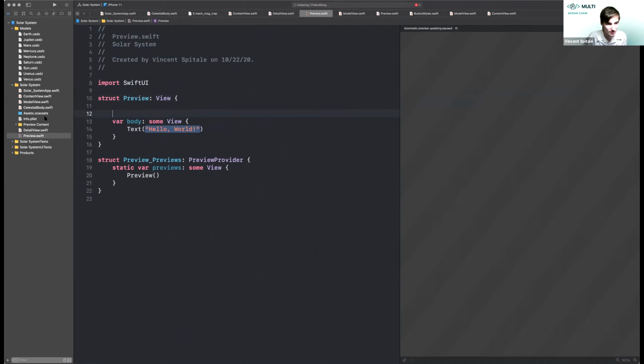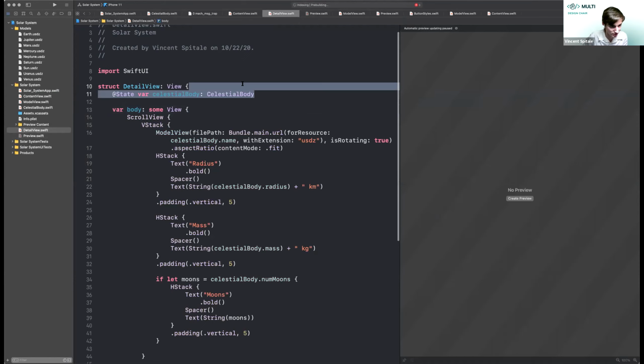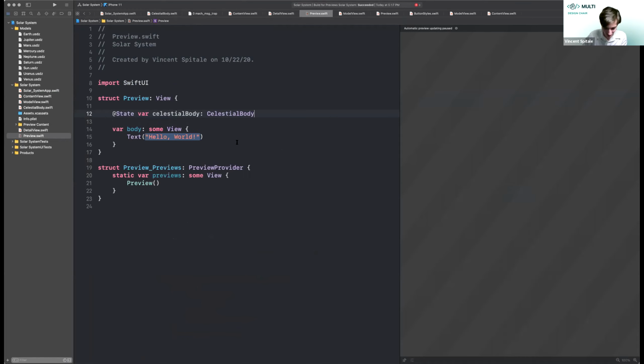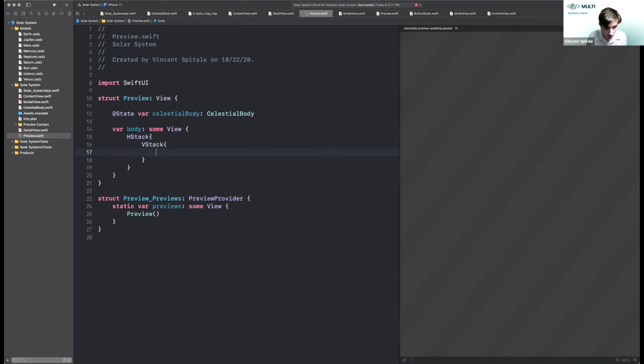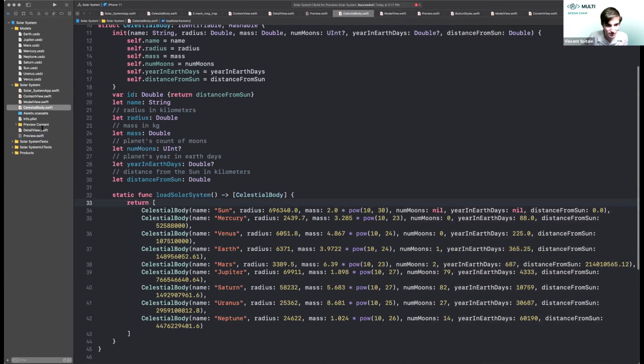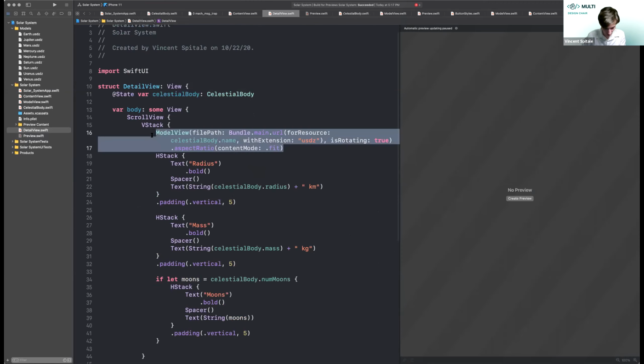So we're just going to take the declaration from the detail view, just in the interest of time. Add that here, and then we're going to have a horizontal stack, and then a vertical stack with the same model view that we have in the detail view. So that's useful right here.